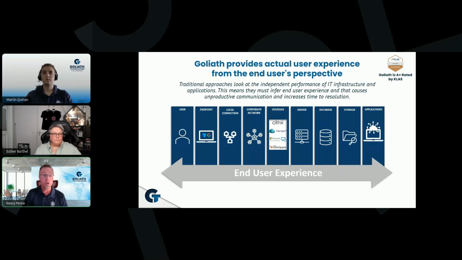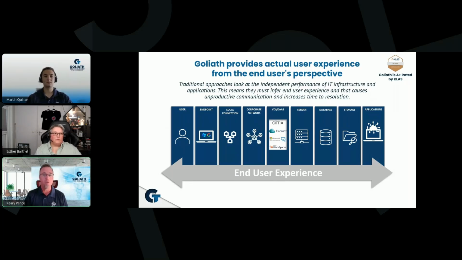These tools are great and work well for what they're designed to do, which is solely monitor their own piece of the technology stack, whether it's endpoint, networking, storage, or servers. The typical troubleshooting approach when IT is siloed like this is to look at each element individually. If they're all healthy, then the end user experience must be good as well. That's the inference.